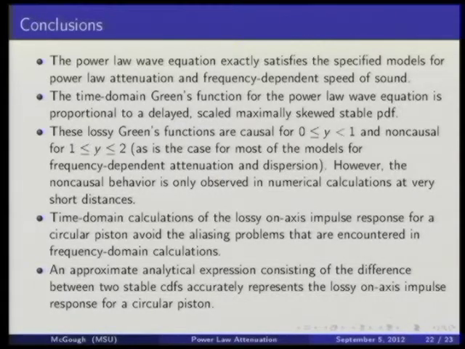From that power law wave equation, we've extracted Green's functions in both the time and the frequency domain. And I pushed one aspect, namely this heavy tail behavior that's responsible for the frequency domain aliasing. The fact of the matter is, we've encountered trade-offs that I don't have time to go into here, but there are advantages and disadvantages to each of those solutions.